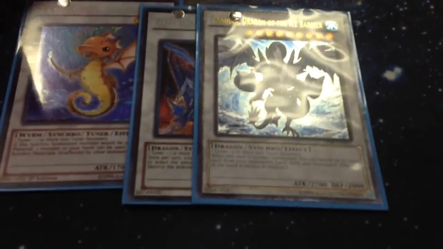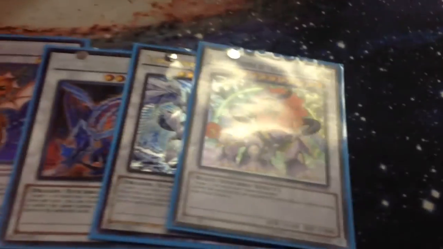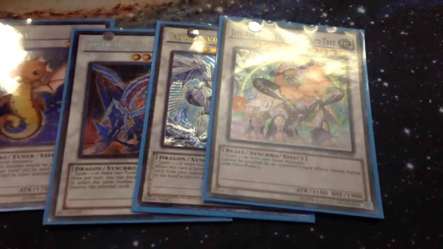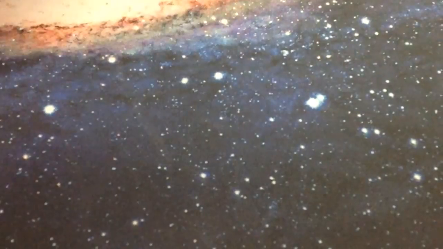Last but not least was Leo. I made Leo a lot. Unfortunately, like I said, Crystal Wing and Top Decky Narkeki is a thing. That's all for the Synchros.